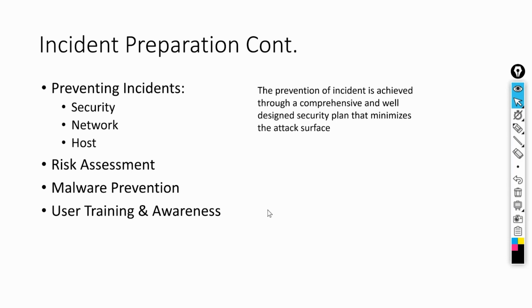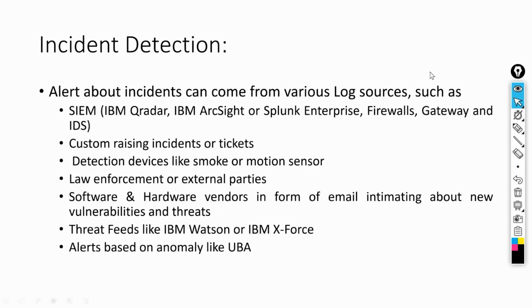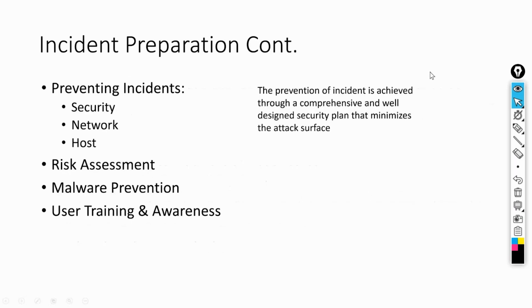It doesn't matter how sophisticated the tools you use are, unless and until your employees are trained, your sophisticated tools are not going to be useful in any sense. There is a saying that there is no patch for human stupidity. So prevention of an incident is achieved through a comprehensive, well designed security plan that basically minimizes the attack surface.